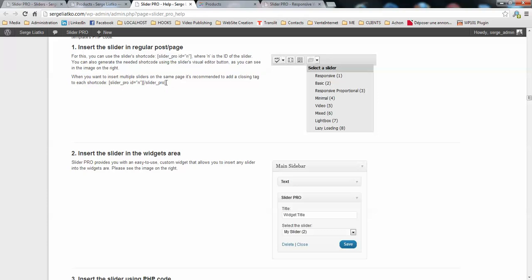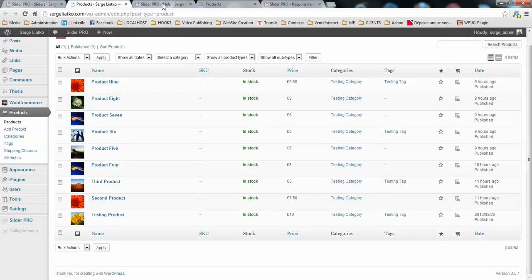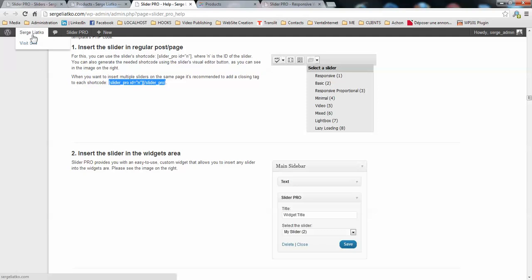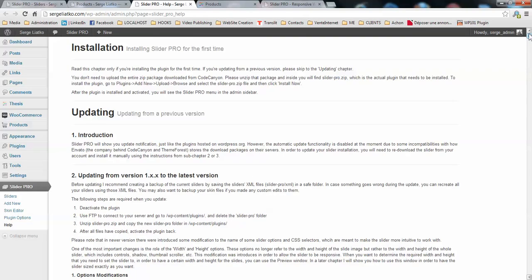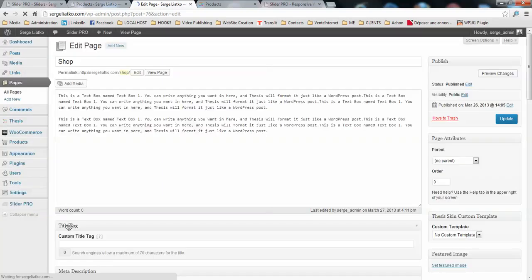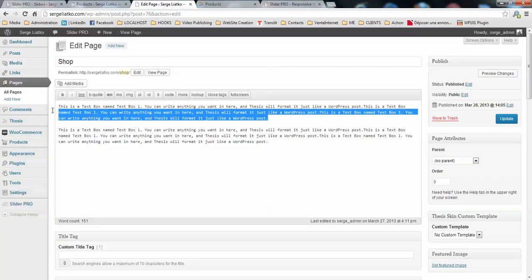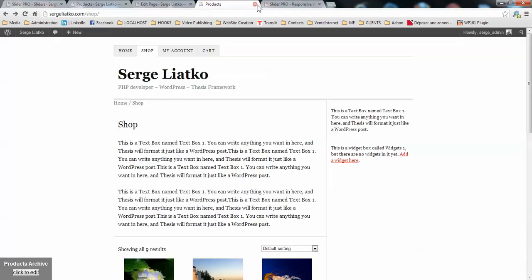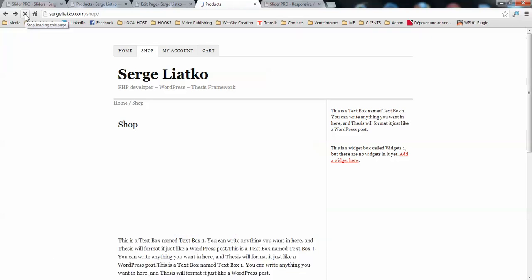The best would be even to use this kind of shortcode, because it is compatible for multi-instances, so there is no conflict with the shortcodes on page. Just go to your dashboard. You find the shop page on the pages list, and you edit the content of that page. So let us just place the slider here, and I set the ID to be 1. So I update the page, and let us refresh the page here to see how it looks on the front end. So here we go.